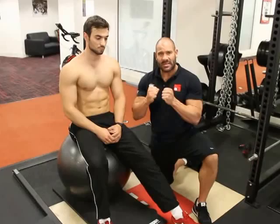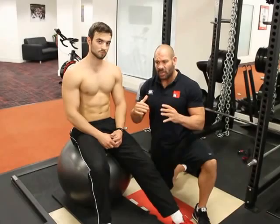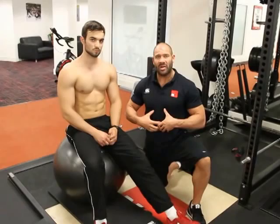All right, so start off with 10 to 12 repetitions, 2 down, 2 up in terms of tempo, increase that to 3 down and 3 up, slow it down, and you're gonna see how much weakness you've actually got through the abdominals, and that weakness is gonna show you the potential you've got for growth.